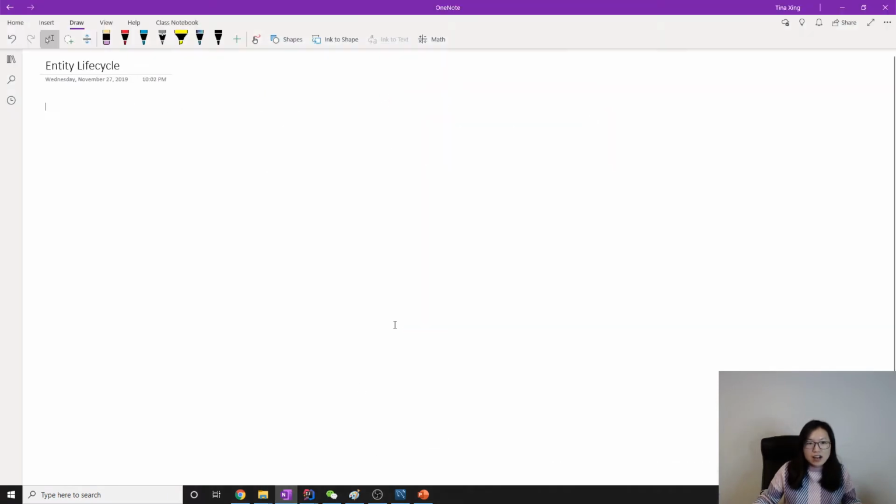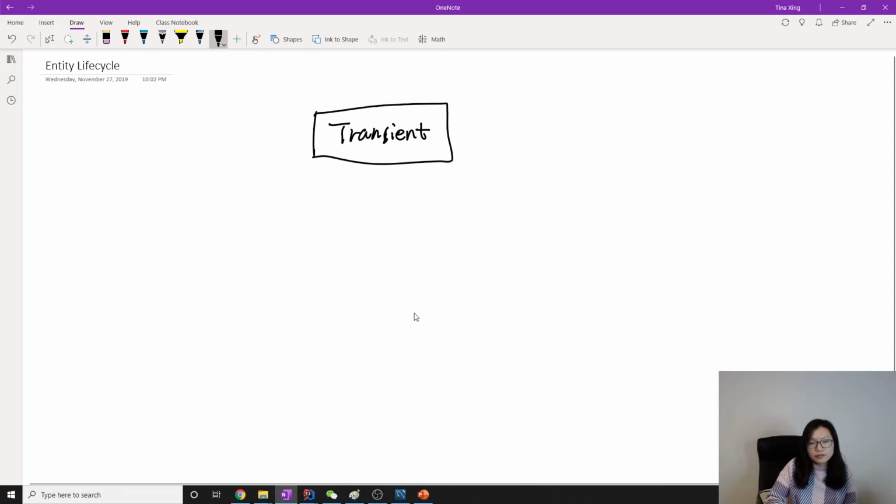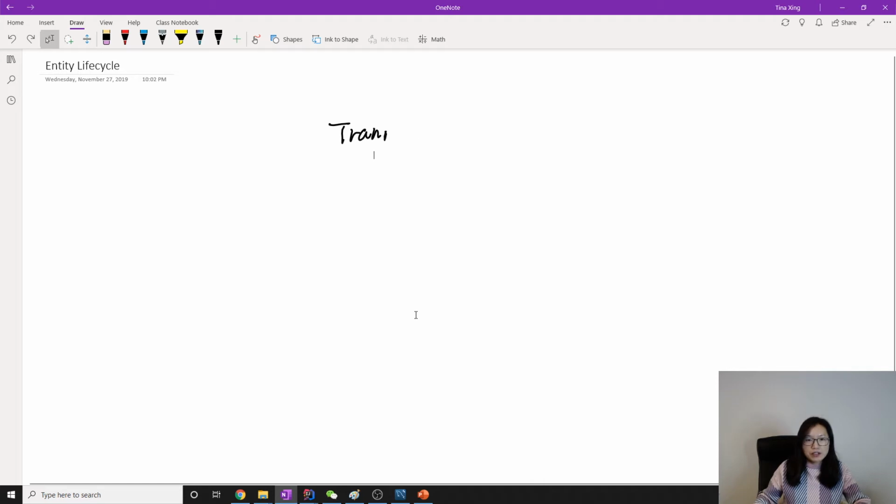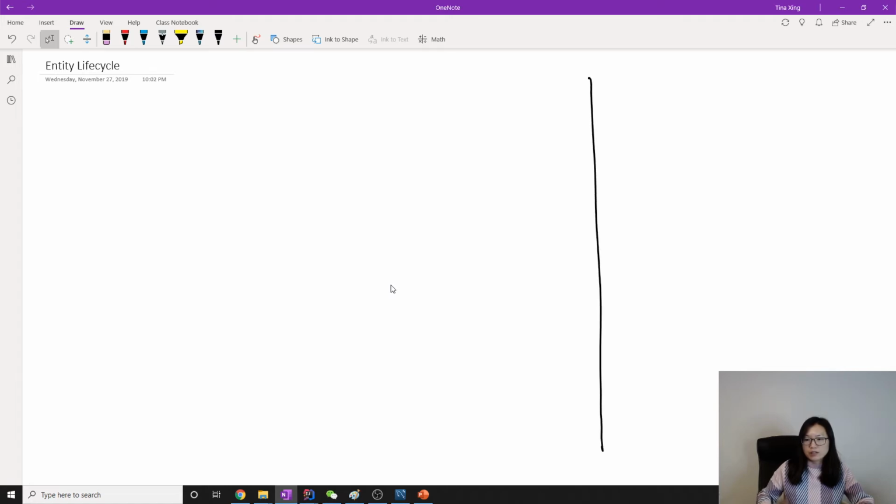So let's start. For an entity, there are 4 states in Hibernate or in JPA. The first one is called transient. I think I have to draw it.